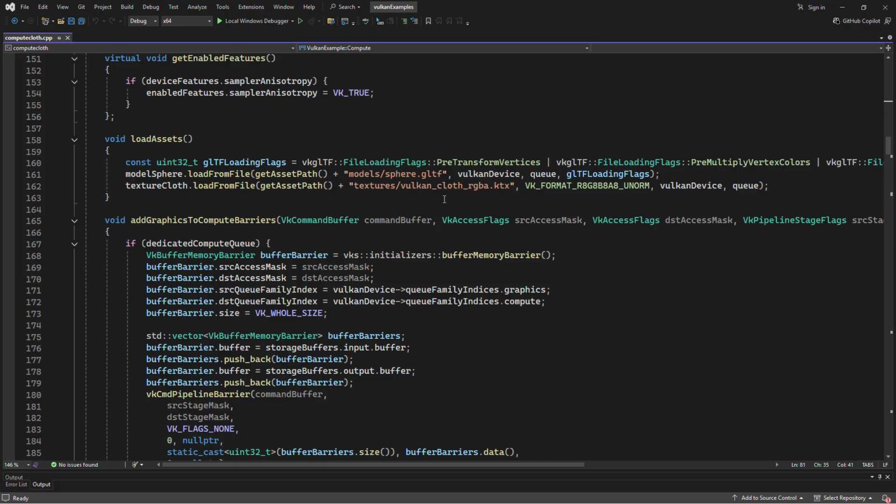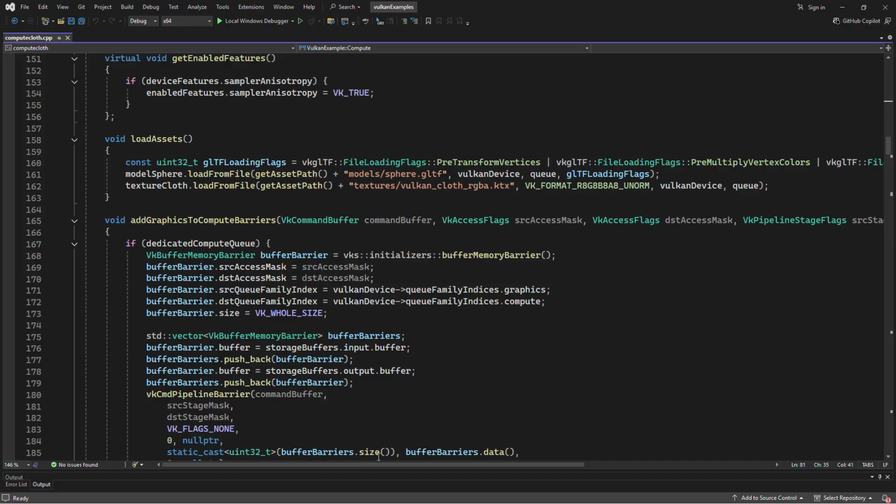So you're moving ownership from graphics to compute. Add graphics to compute barrier. Okay. This talks about the queue family stuff, right? Queue family.